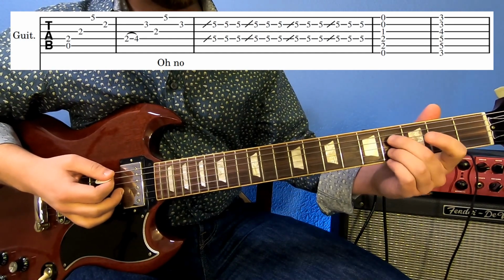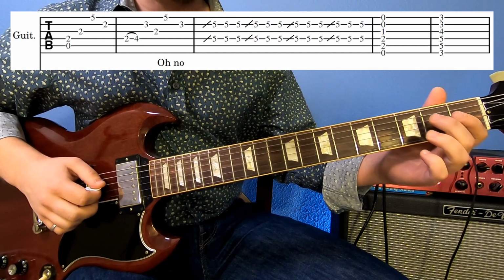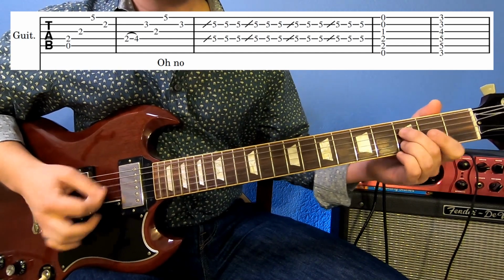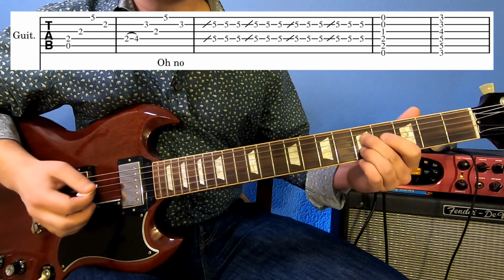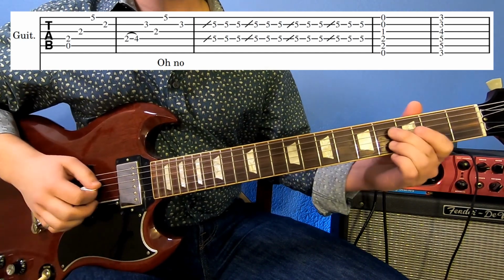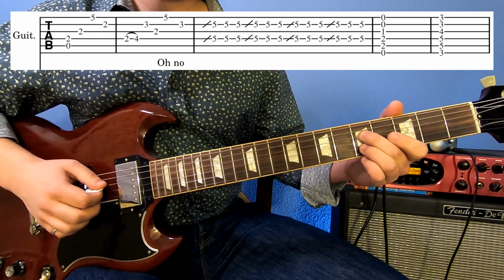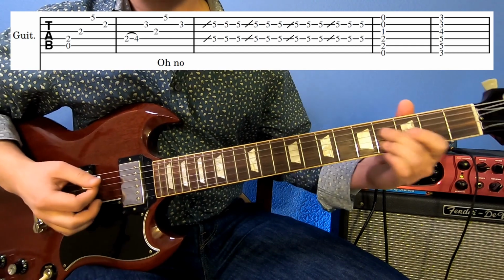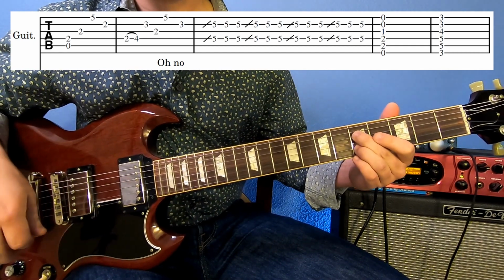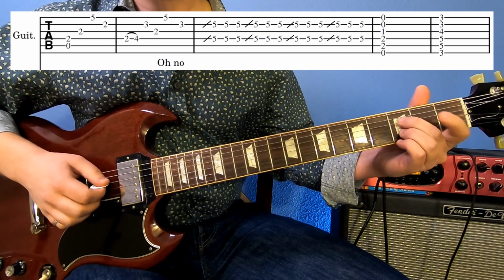Alright, all that is you're going 3rd fret, slide up to the 5th fret on your D string and your B string. You play it 3 times at the 5, so it's 1, 2, 3. And then you go down to the 4th and slide up into the 5th fret again, and you play that 3 times. So 1, 2, 3, 2, 2, 3, 3, 2, 3. So that all together, nice and slow.